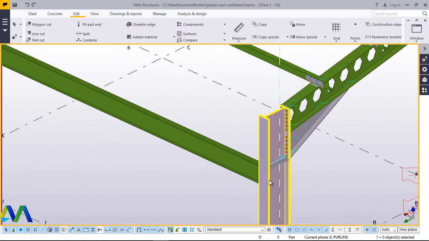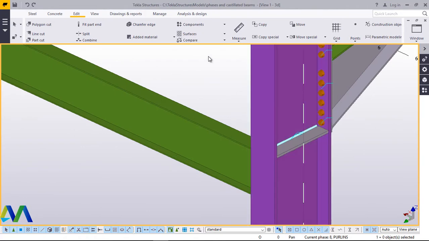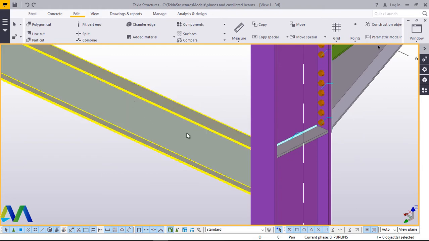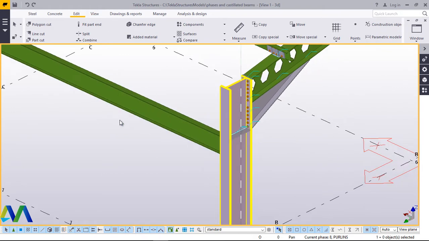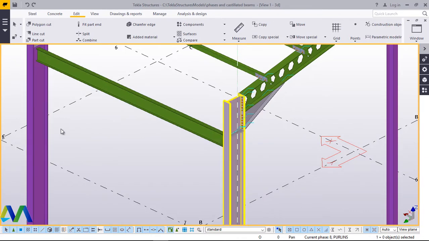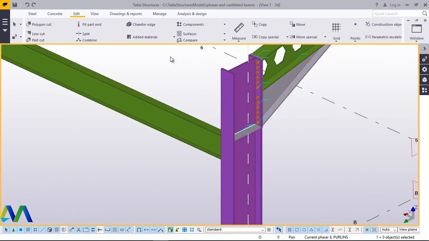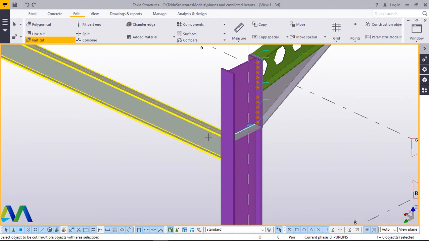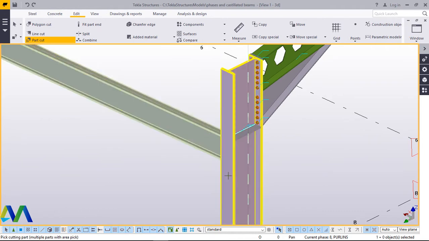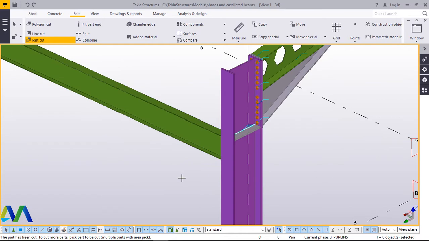The reason why I'm doing that is that this enhances our accuracy when doing the marking, when placing other members that will be helping in support of these two columns. We'll do the same thing here. We'll come to cut by part. We want to cut this, but we want this column to be the cutting part.